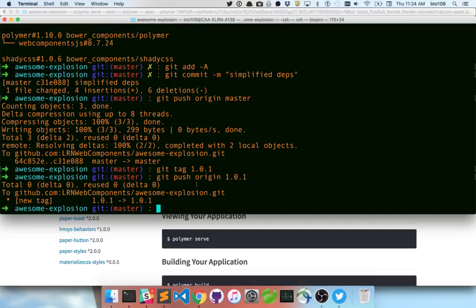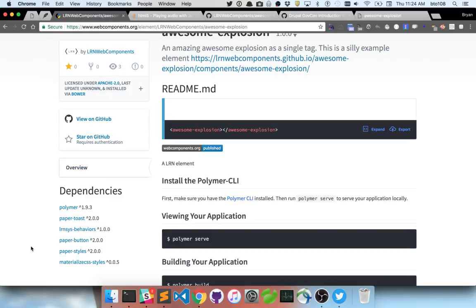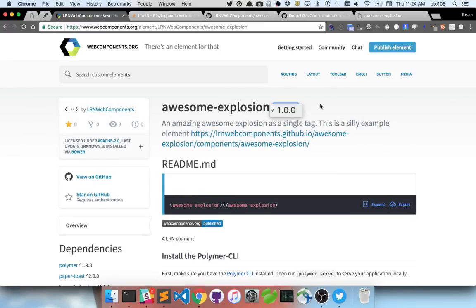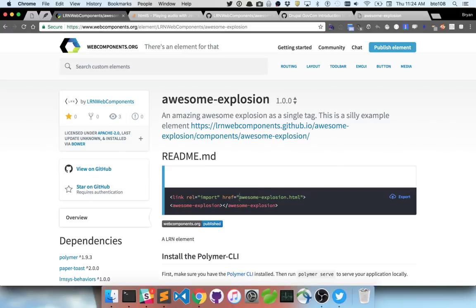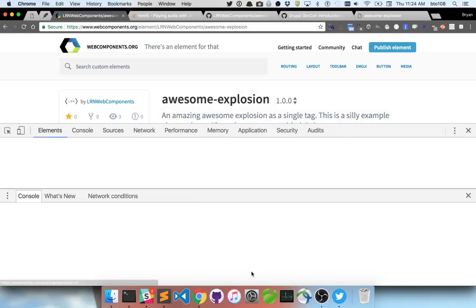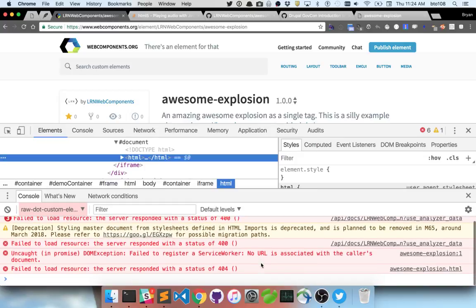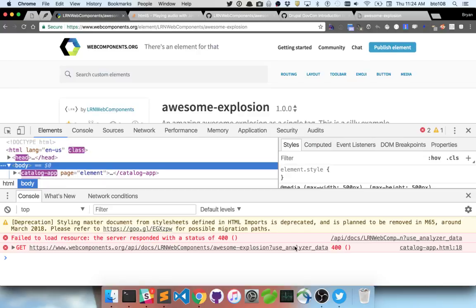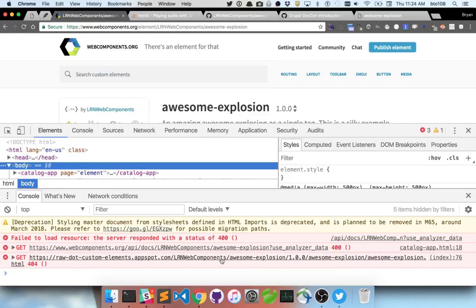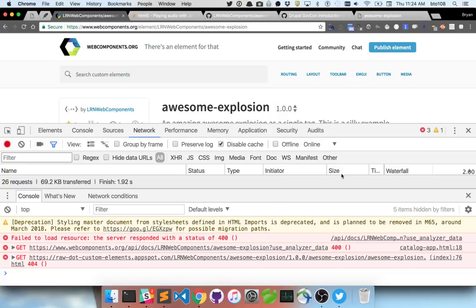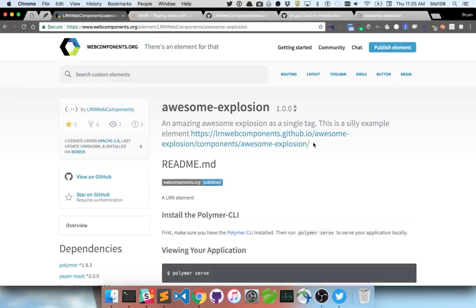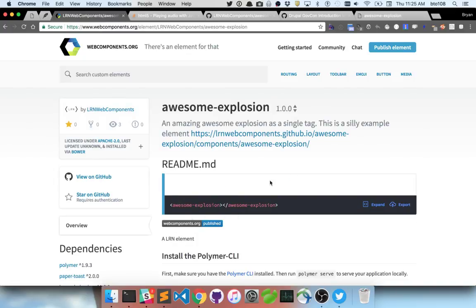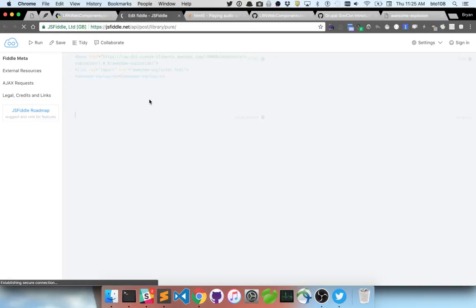As this is just dependencies level, you know, I'm not terribly concerned about that aspect being reflected. This might take some time to come through. I don't know how often it scrapes, every few minutes, but you can see this is up there now. This imports our awesome explosion tag. I'm not actually sure what other parts you need to have in there. It's claiming it doesn't know where awesome explosion is for whatever reason. Maybe it's not published on the raw git CDN in that case. Maybe it hasn't propagated there yet, but it should at some point show up here with a legitimate element because it's a real one.